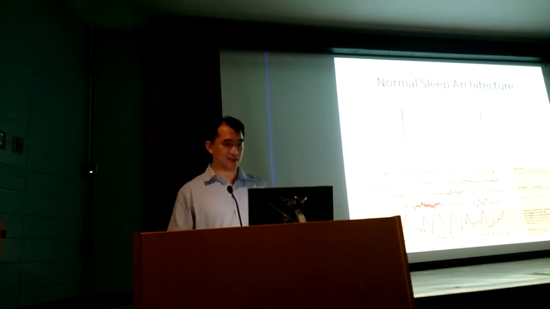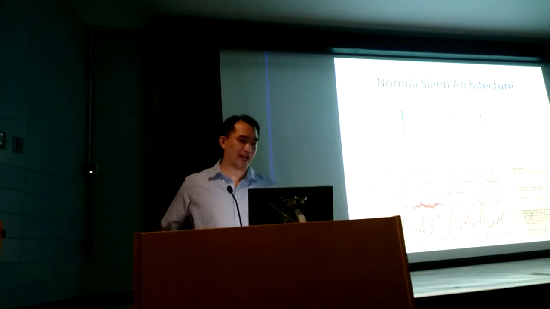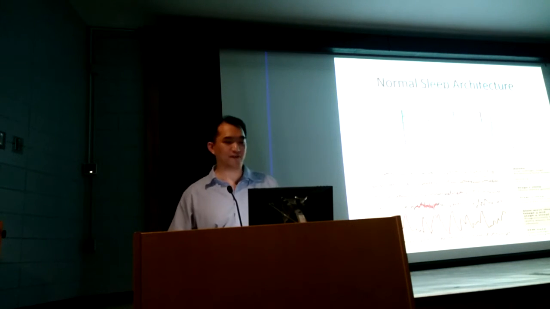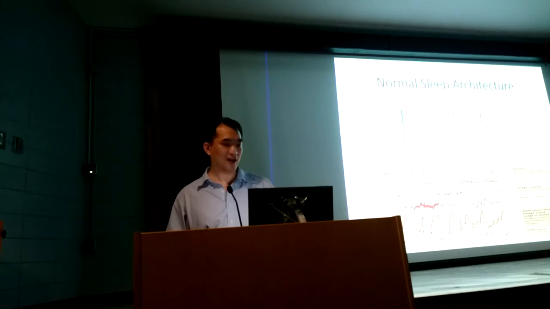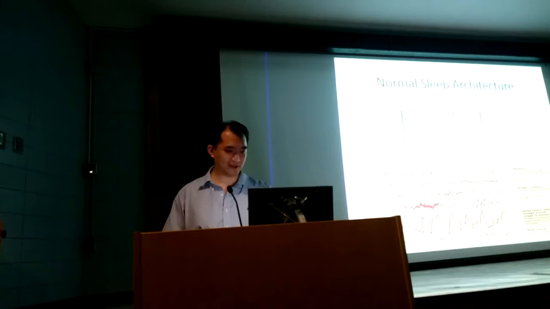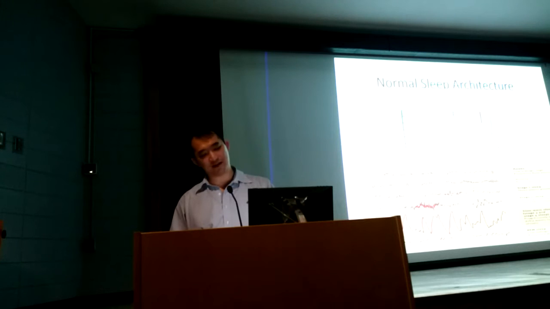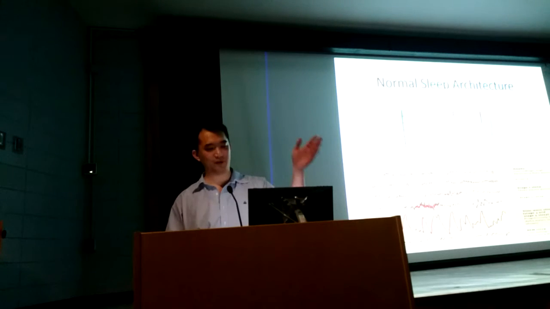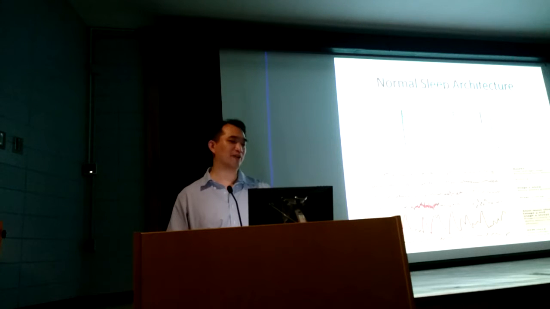Okay, so this is the normal sleep architecture. It's a cycle of about 90 minutes. You go from stage 1 all the way down to 3. This is the old diagram, so it still has 4 in it, but usually it's stage 3. Then you cycle back, and then you hit REM, you go deeper again, and then you come back. So each cycle is about 90 minutes.